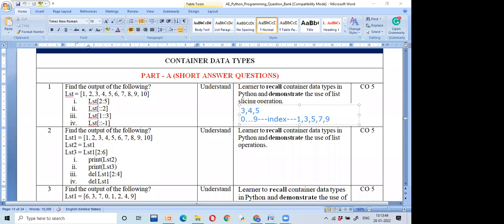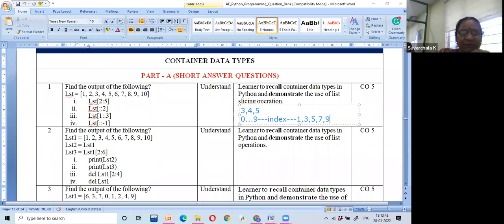The indexing value must start from the beginning. Starting from the beginning, how much increment should we give? 2. We did not use an increment in the previous example, so it was 1 by default. Now we are giving increment 2. So you get the 0th value, the second value, the fourth value, the sixth value and the eighth value, that is indices up to 8. The 0th value is 1, the second value is 3, then 5, 7.